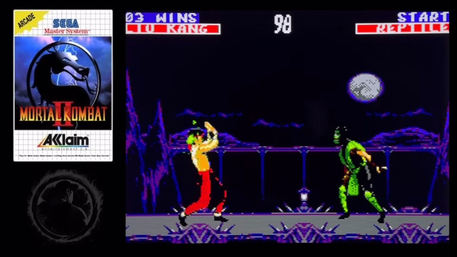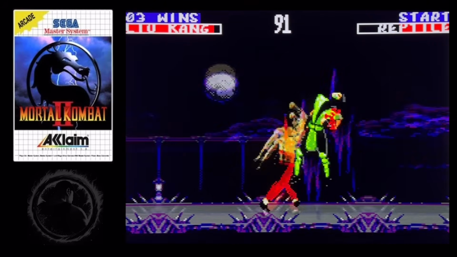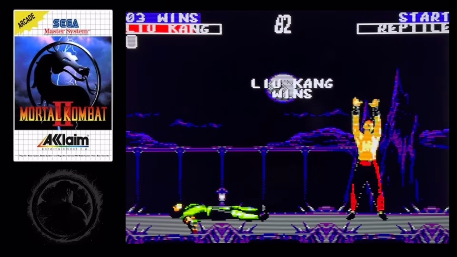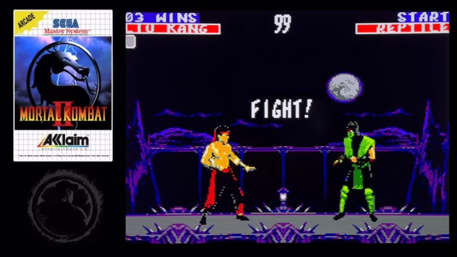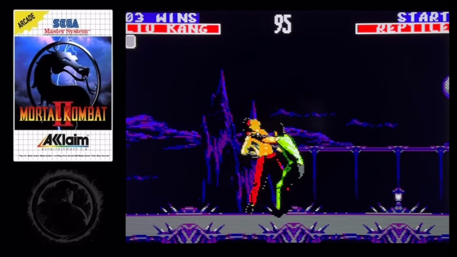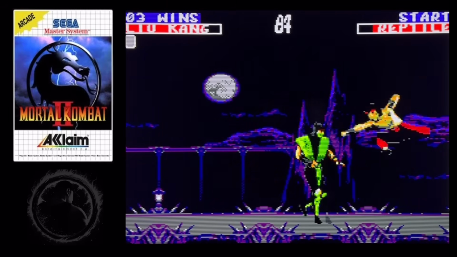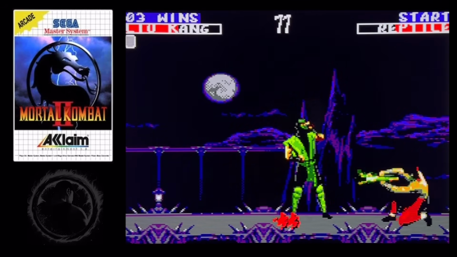There's the inclusion of babalities too, I believe. You know what, let's try his, see if we can get a babality out on Reptile here. Once again too, there's 3 difficulties, easy, medium, hard. And I always go for easy, because these versions are just pretty stinking hard. Now the difference with this one between this and MK1 on the Master System is that there are no endurance matches. The endurance matches absolutely annihilate me.